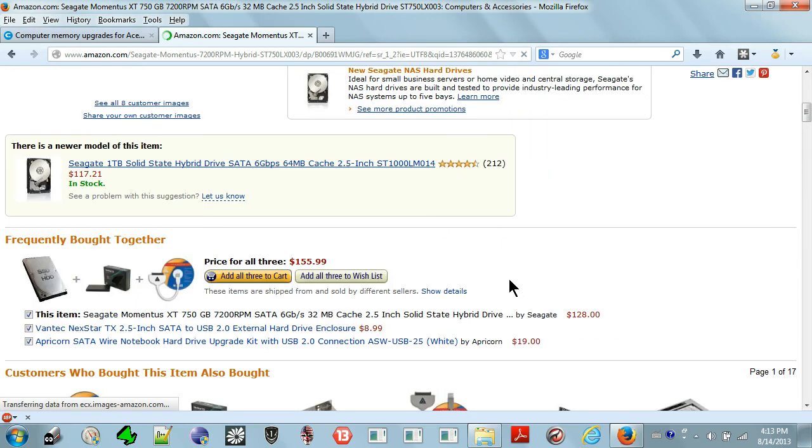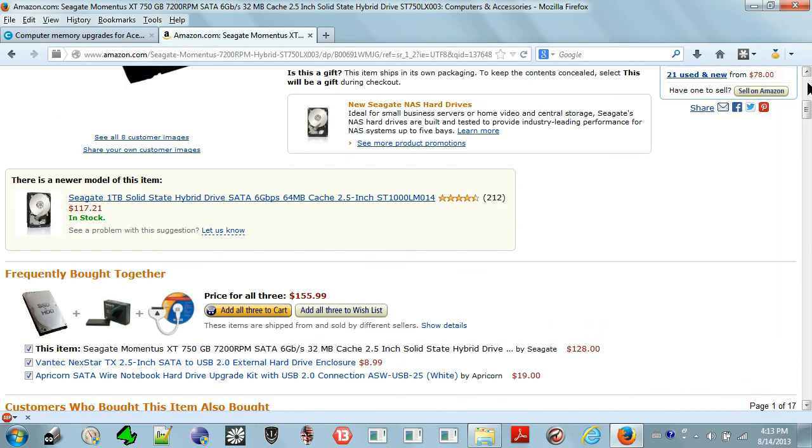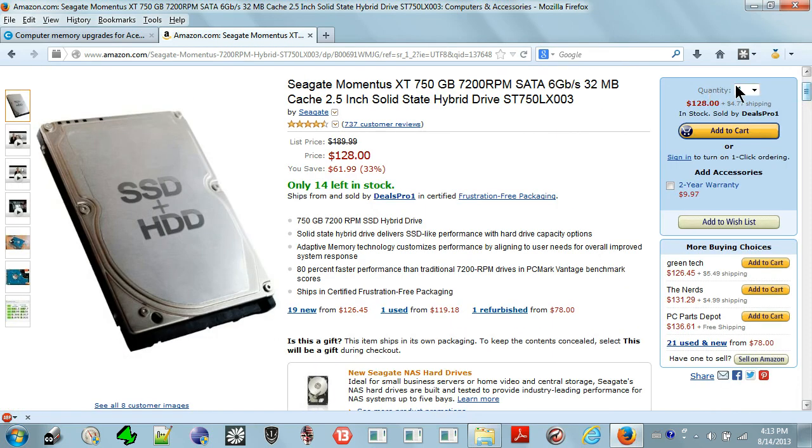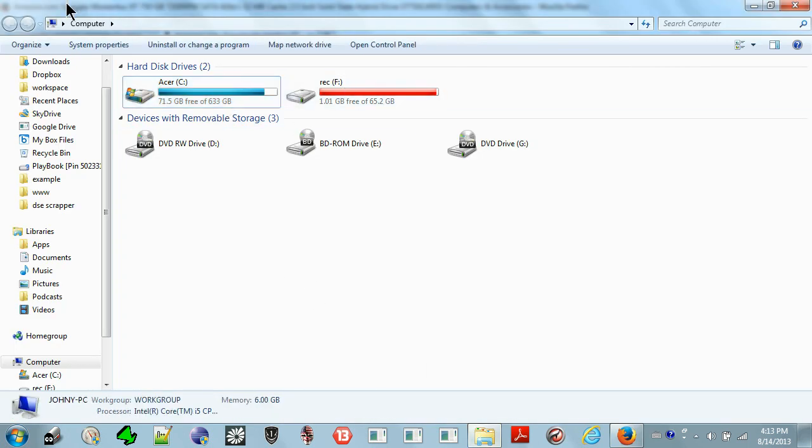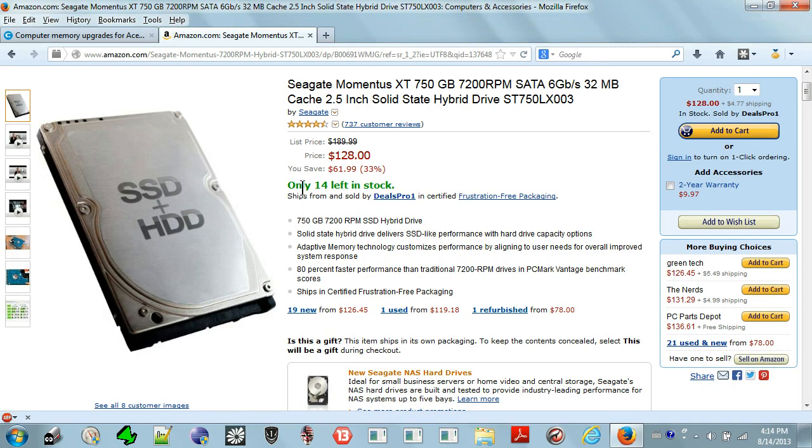is it moves the most commonly used data into the SSD. So you get this sort of performance boost, because your regularly used data is on the SSD, so it gets called up quickly, but you can still get the storage space of a regular hard drive, and it's transparent to you. It just looks like a normal hard drive to your computer, so it's pretty cool. Right, so that's about it.